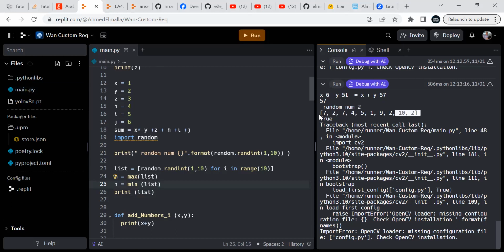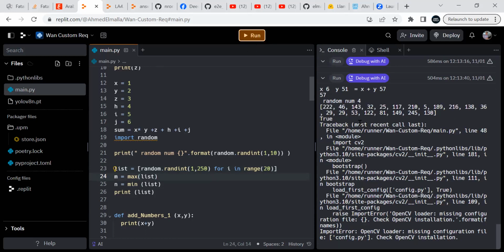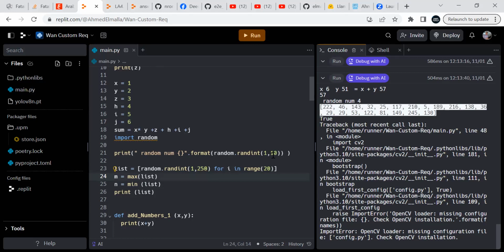So can you see the list? Yes. Okay, so now you see that we are able to automatically generate random numbers using just this line of code, and we can increase our list size. We make it 20 instead of 10, and then we run again. We are able to get a larger list with so much different variation in the numbers, because it's running from 1 until 250. Does this make sense to you?